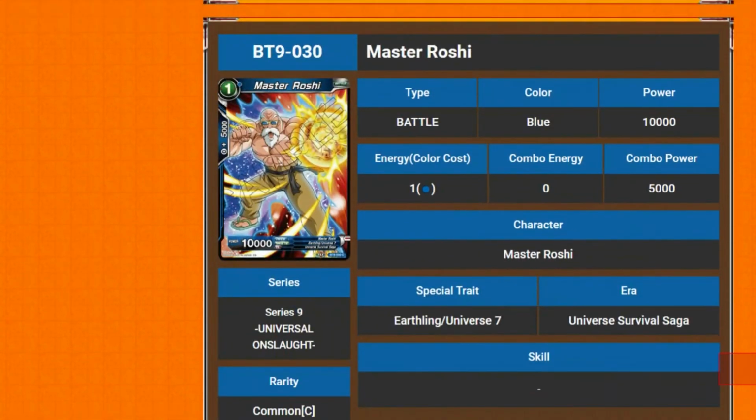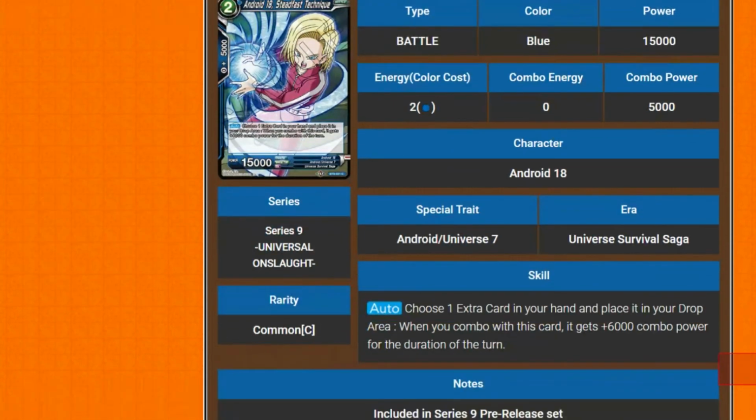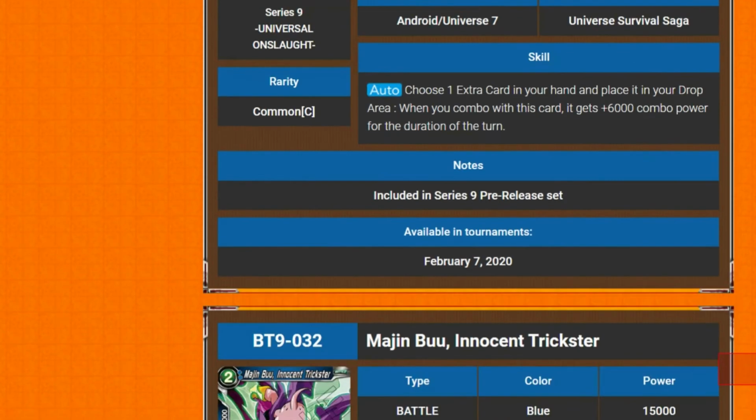So, we got Master Roshi Vanilla. Yay. We got Android 18 Steadfast Technique. It costs 2, 15k power. Choose 1 extra card in your hand, place it in your drop area. When you combo this card, it gains 6k power for the duration. So it's 11k combo power. Wow, and setup. Awkward numbers. Bloody hell.